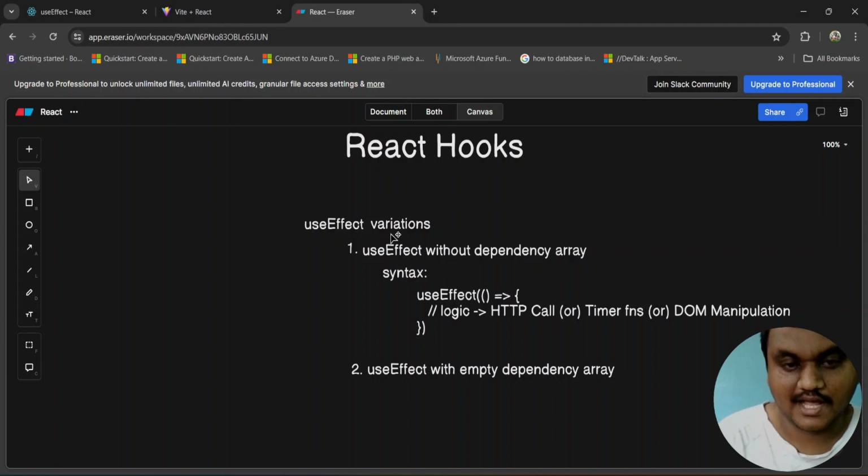This useEffect has three variations. One is useEffect without a dependency array. One thing I missed: when it is run, when it is executed.